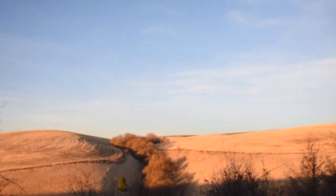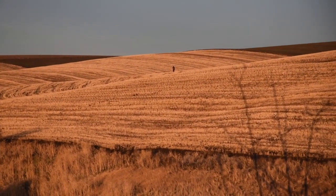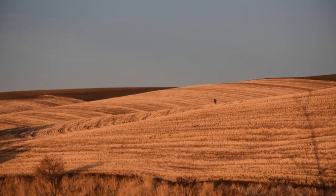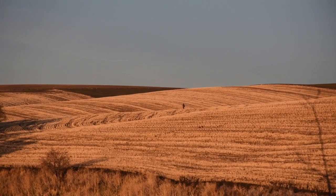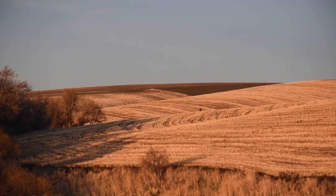It looks like he's cruising now, so I'm not sure what he sees that I don't, but I'm just gonna keep working my way. He was running, now he's walking, but we are rapidly losing light, guys, so I'm gonna cram over there and just see where and how I can help him. But I don't know if he's running on the blood trail or running because he sees the deer moving, but he is definitely hustling.